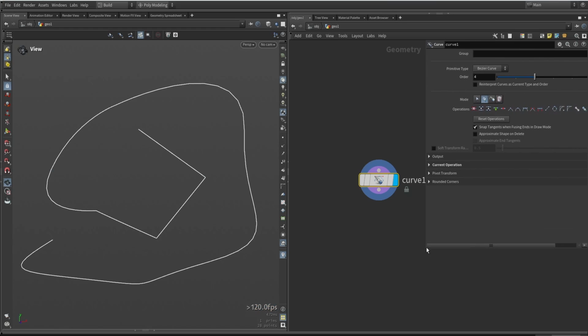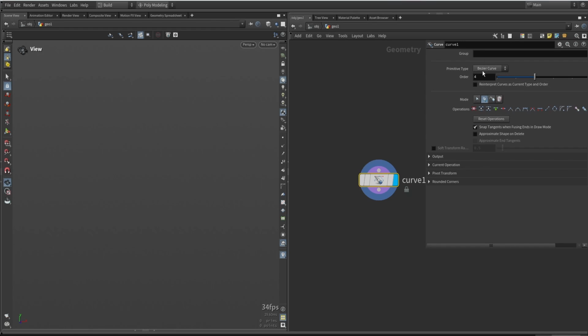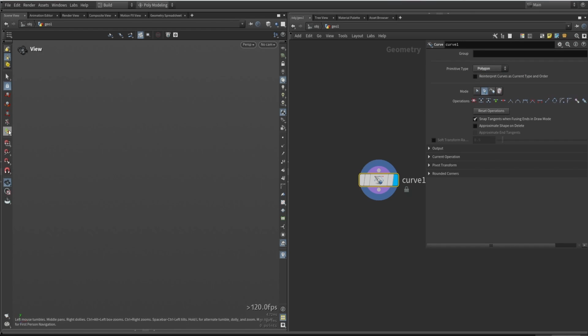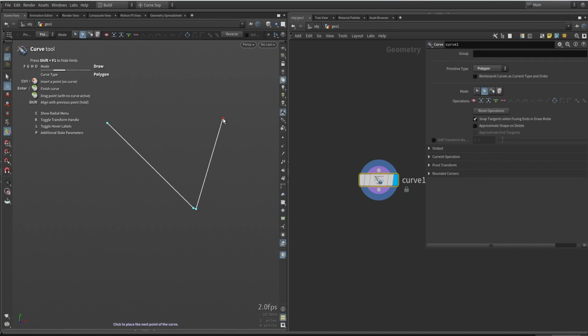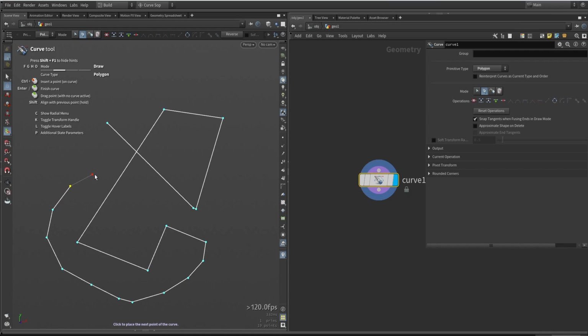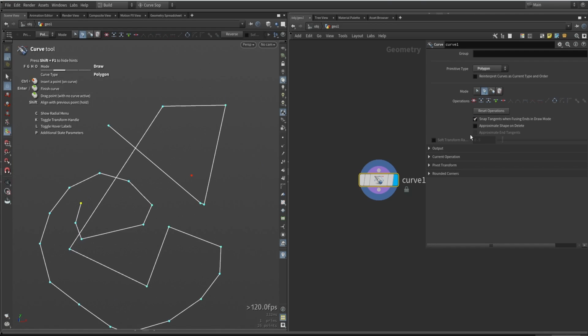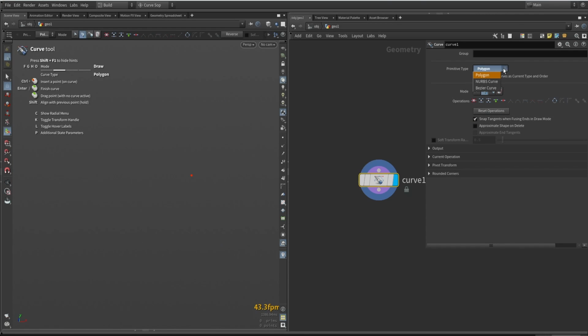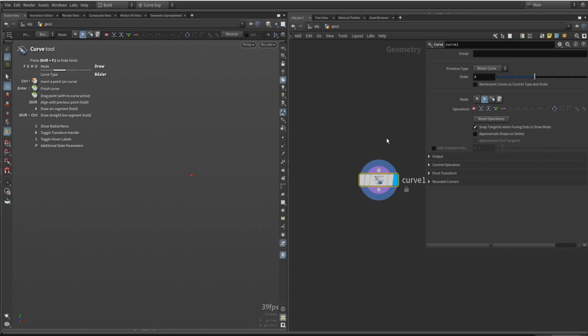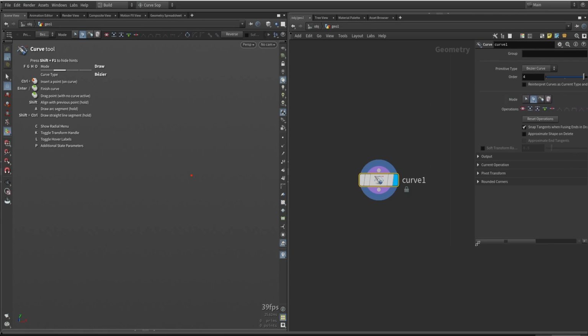Now, if you go to a different mode, you can see we have the same modes that we had in the tab menu as well. If I do reset operation and switch to polygon curve, I can now only draw simple polygons. I won't have any fancy curves. I will just make simple polygon lines like this. So let's reset this again. I will do a Bezier curve. It will give us nice and smoother edges along the shapes, and it will overall be more useful that way.